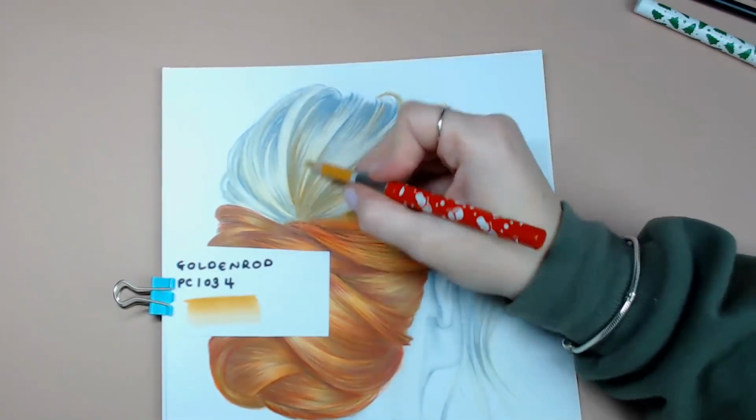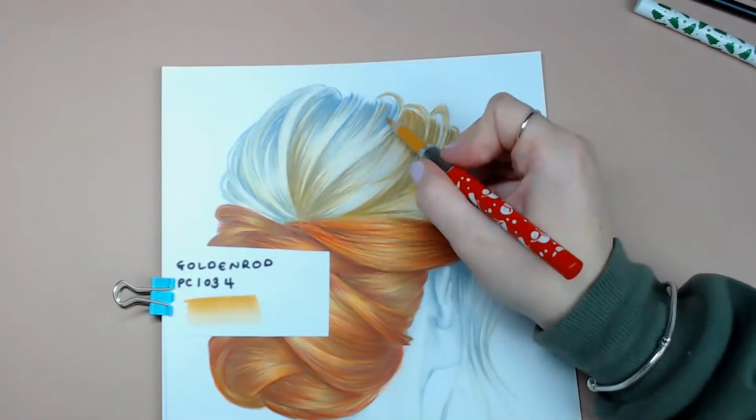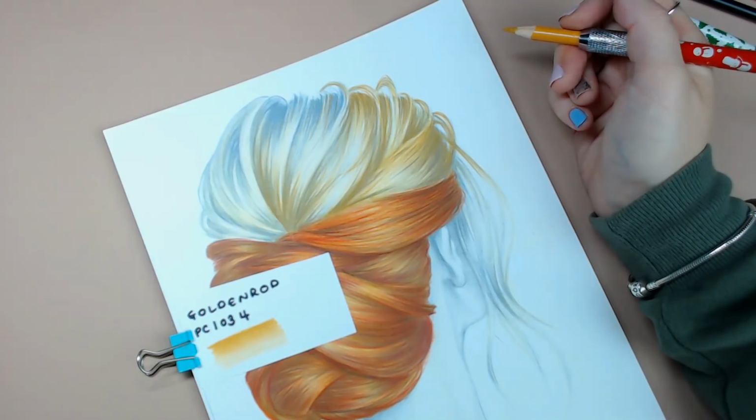I'm bringing these strands up higher because this section's a bit heavier. So some of them are lighter. I'm going to turn. Hey, Leonie, I love the colour.